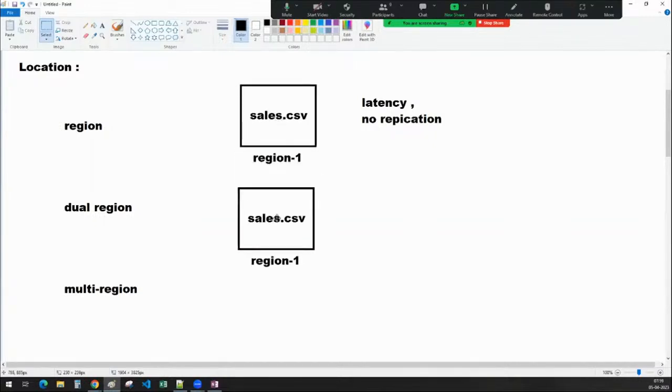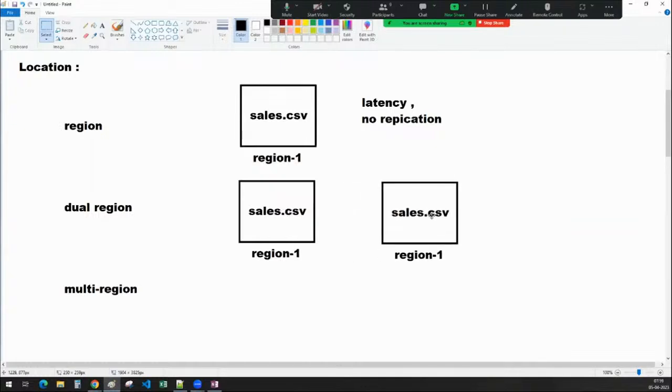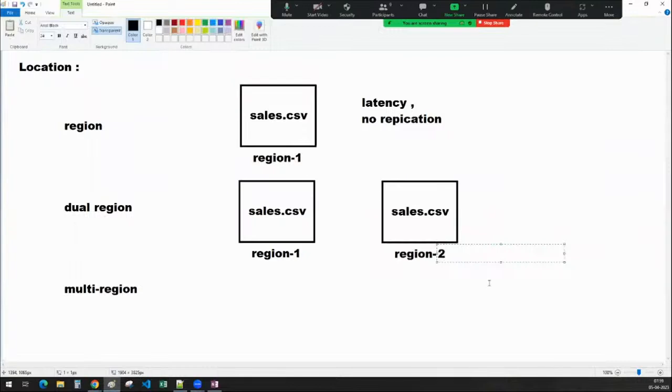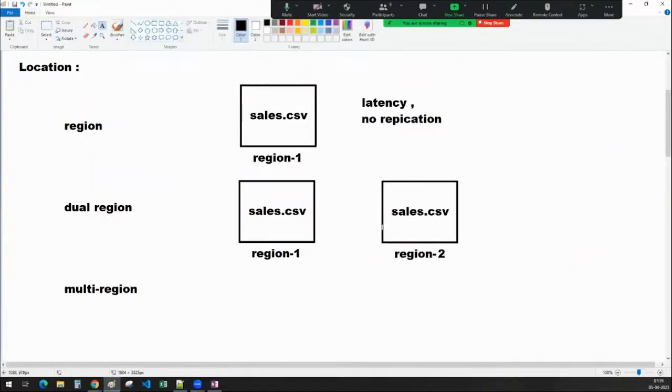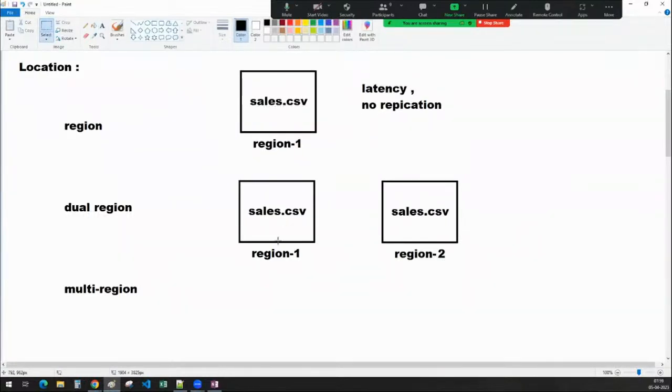What I will do is go to the dual region. In a dual region, whatever data you have uploaded will be replicated to one more region. You created a bucket with region 1 and selected a dual region.